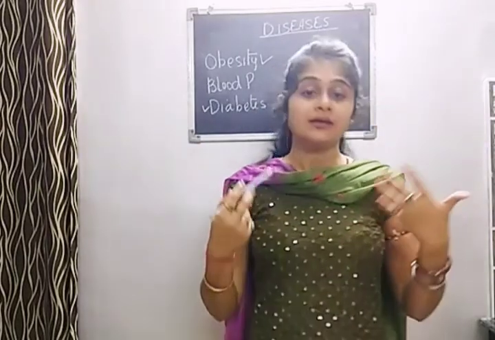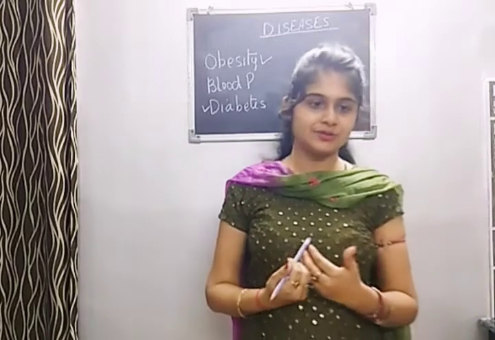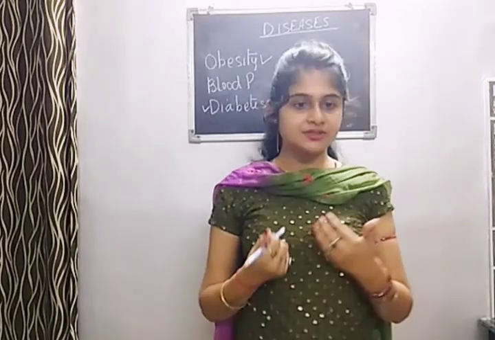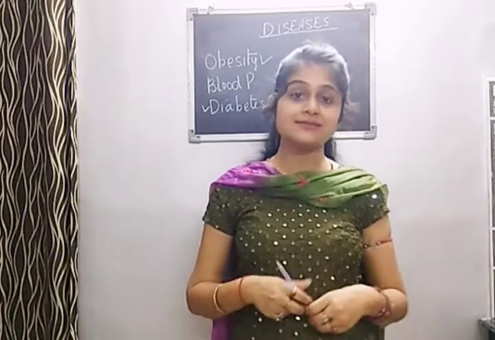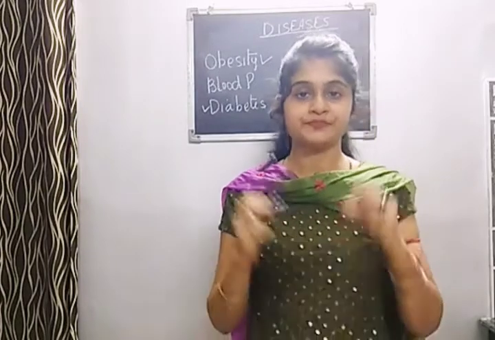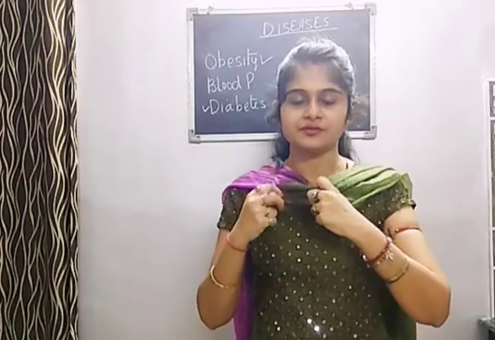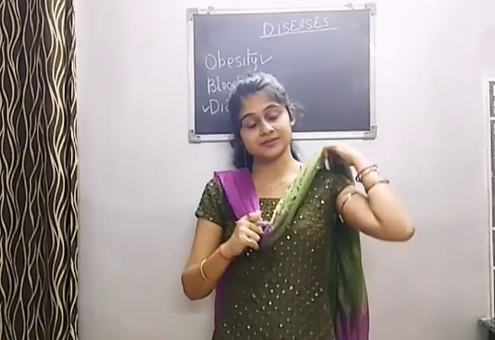It is a growing health problem in children and adults. High blood pressure is usually caused due to obesity, lack of exercise, disturbed sleep, stress, and too much intake of salty food. Main reason, too much intake. Intake means eating of salty food. When somebody is taking too much salty food, then that person can be attacked with what disease? Blood pressure, high blood pressure.